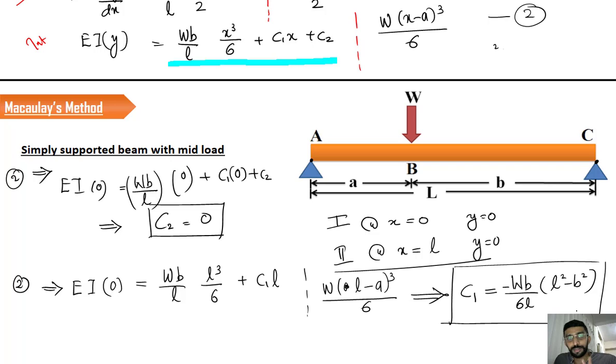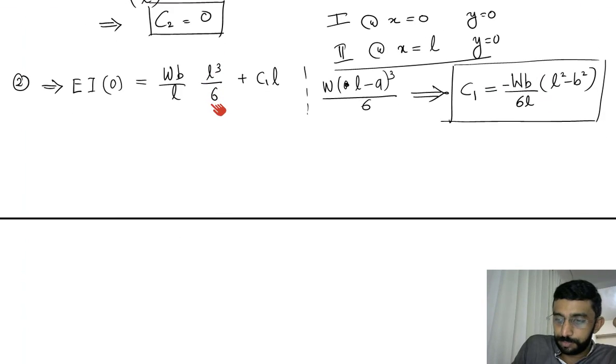These are the only things that you have to be very cautious about, otherwise you are going to make mistakes. First is about the integration. Second is about the integration constant. And third and most important, how to apply the boundary condition, which terms you have to choose. Right? Now let us move forward.